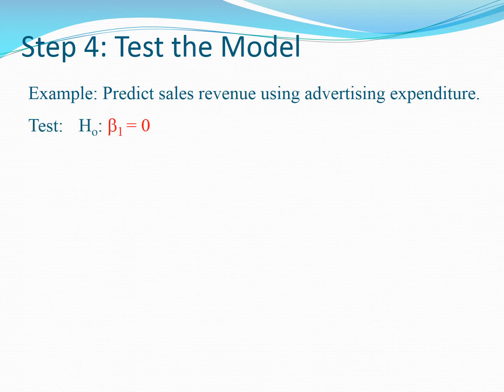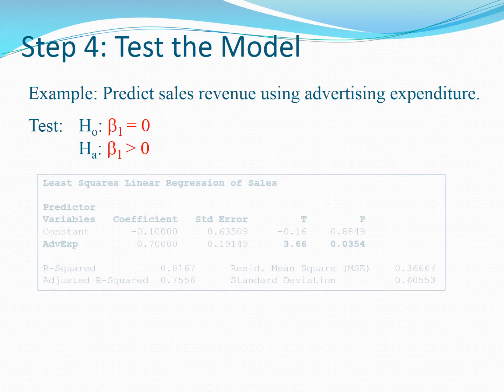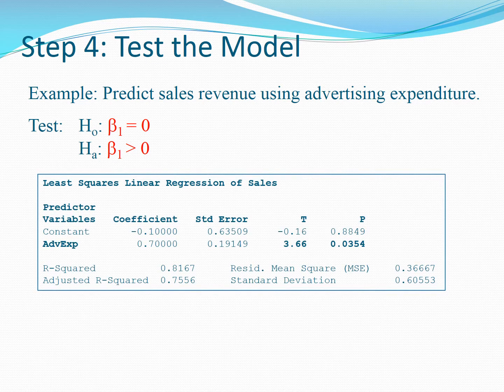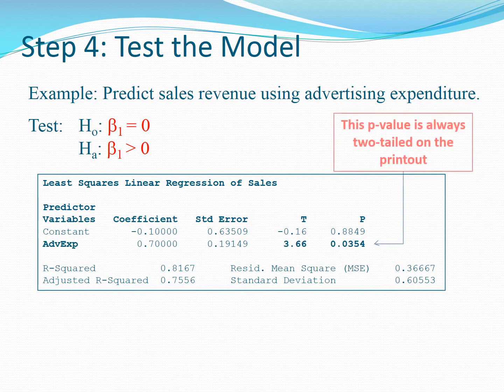All right, so here's the example. Here's the one we've been working with as we've gone through this. We want to predict the sales revenue using advertising expenditure, and we've seen the printout. I'll show it to you in just a second, but which would be the test that you would conduct here? As you spend more in advertising, what do we expect to happen to the sales? Well, if you're in any kind of marketing or advertising, what are you going to say? As advertising expenditure goes up, we'd expect sales revenue to go up as well. So we're going to do a greater than test, and here's that printout.